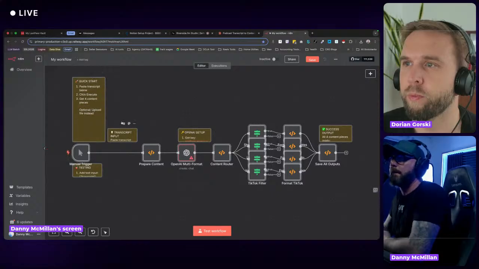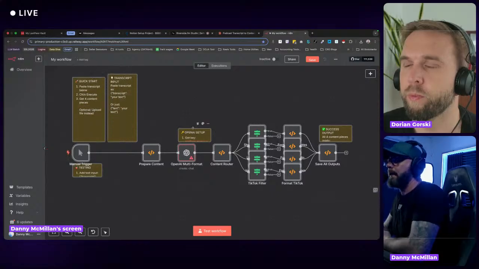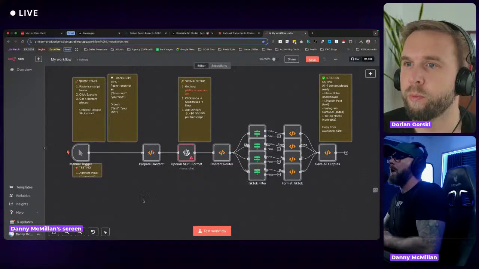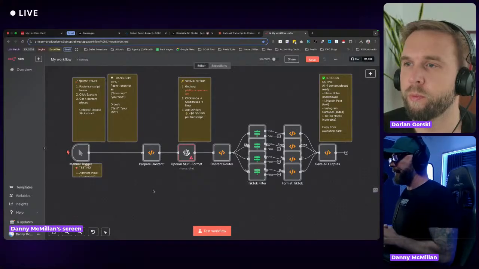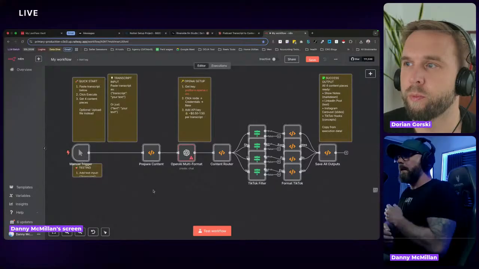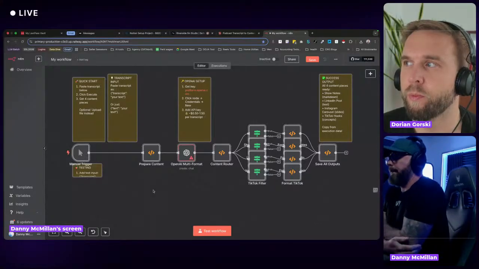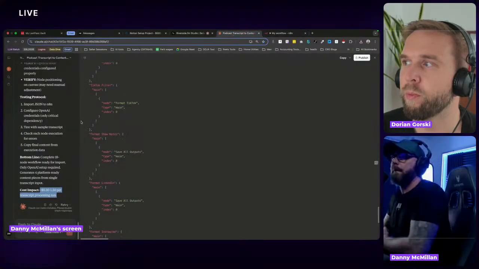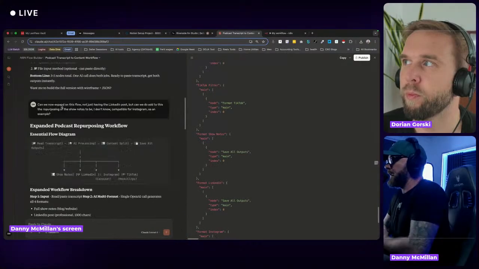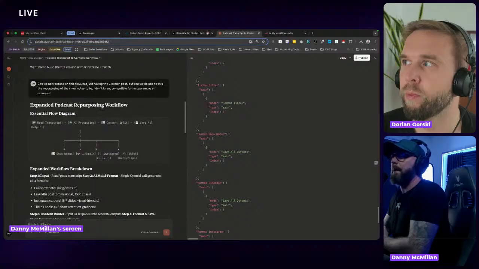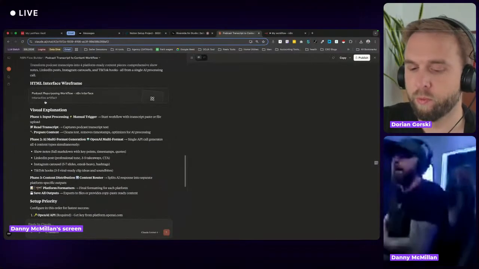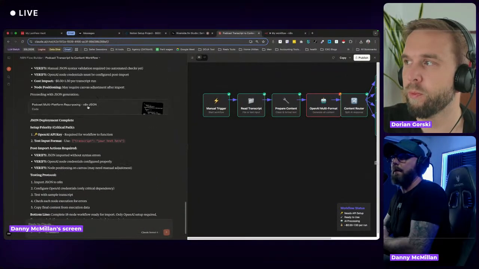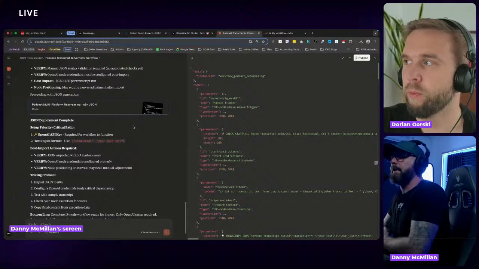And so basically you've now got these. I did put the gate in because there were a couple of times where the nodes weren't connecting. I just think it was hallucinating, but at least you've got something that you can give to the programmer, the coder that you hire off whatever platform it is. So you've got a few things here. You can, of course, give them the Claude conversation. They'll be able to see what you're trying to achieve in there. They'll be able to see the HTML wireframe, and you can give them a copy of the JSON file.